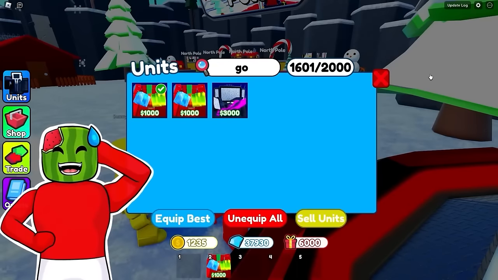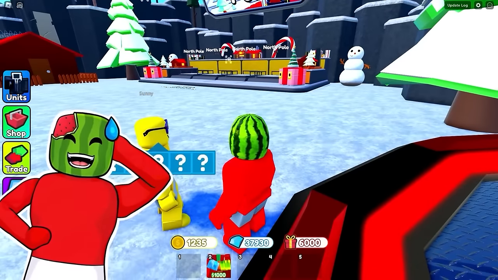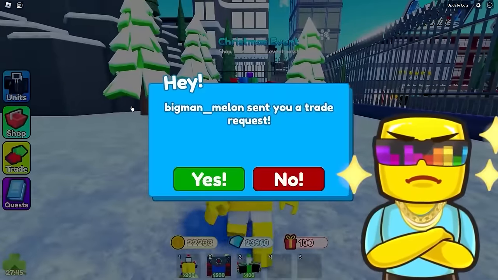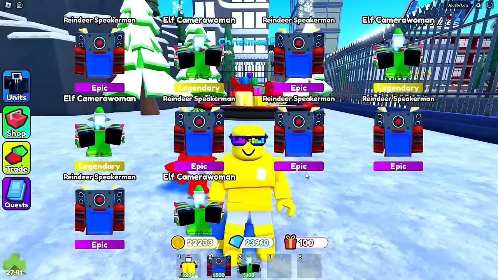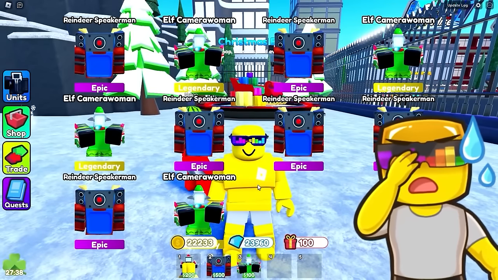I have two of these, though. Here, Sonny, I can trade you. I've got you. Pish posh. I don't need your trades. Declined. I've got my own crates to open. Boom! Dang it. I still didn't get it.